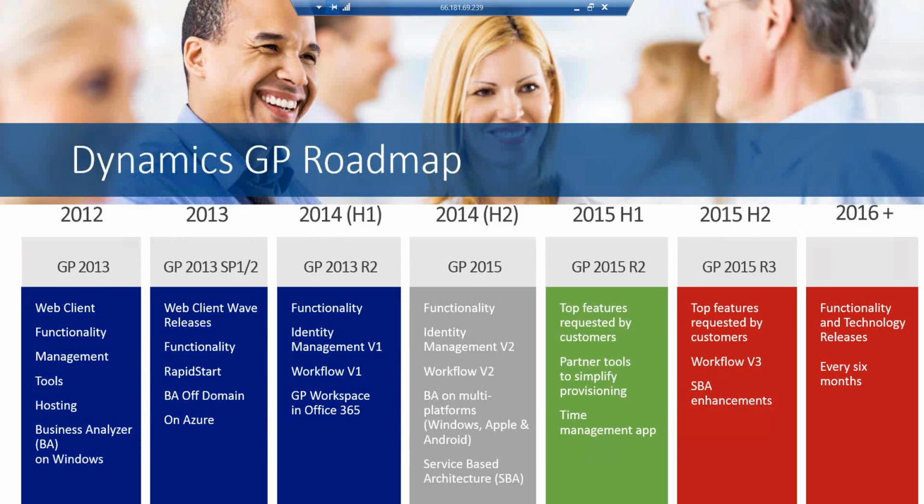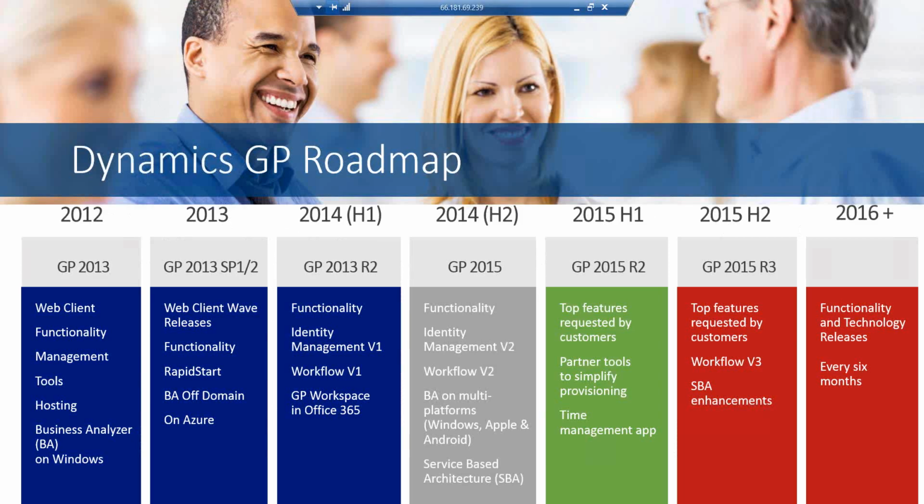Then, as time went along, you can see that a very important release date was the GP 2013 R2 release, which really took 2013 to a new level. Some of the things that were introduced there were what we call identity management, which is moving us toward a single sign-on capability so that you log in with your credentials into your system and it logs you right in. You can log right into GP using those credentials. Also, the introduction of workflow, and we'll talk a little bit more about that because that does play a role in your decision on GP 2015, and also the concept of added efficiency and flexibility.